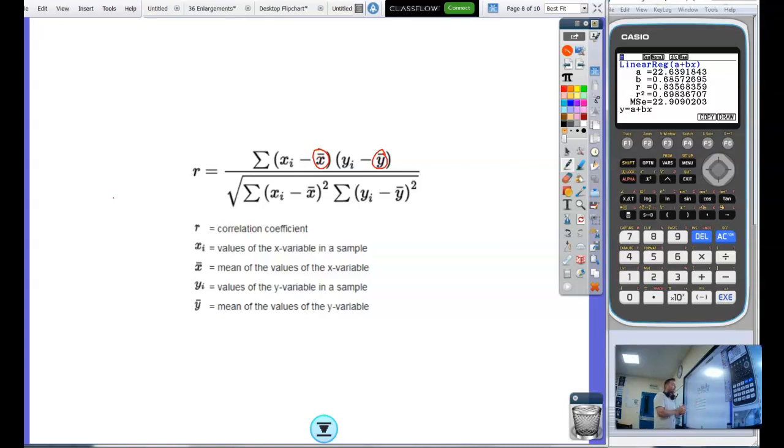And then we find the difference of every observed value, the difference of every observed y value from the mean, multiply those two and add them all together. That's what that big Σ is, the sum of. Then we divide that by, multiply the square root of all those observed differences squared, summed up, multiplied by each other. Loosely, it's useful to know what all that is if you're going to explore this in your maths exploration in your IA. It's probably a nice thing to do is to do one example fully worked out to show you've explored the maths.